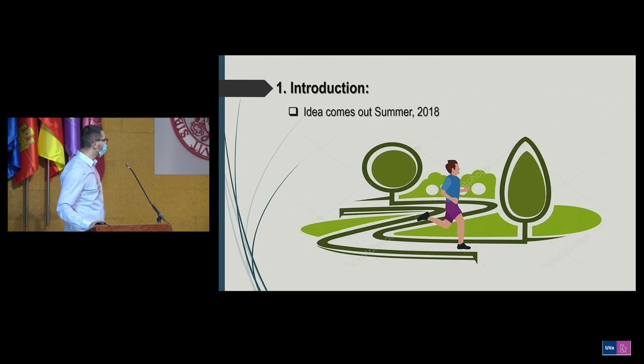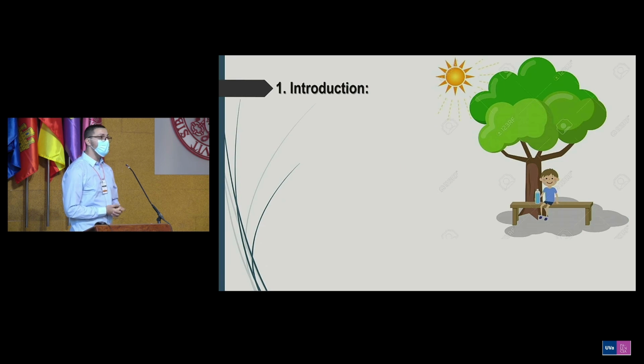First, let me start with the story of how I got the idea of creating a tree ID. The idea came in summer 2018, when I was doing morning exercises in my hometown, in the park. One morning, I stopped under a tree and started thinking about how I could increase the value of these trees, how I could make them closer to us, how I could protect them, and also how I could avoid illegal logging, because I know there were a lot of people cutting the trees for wood, right?